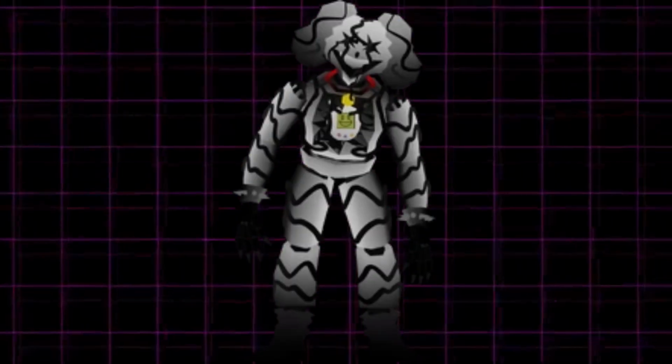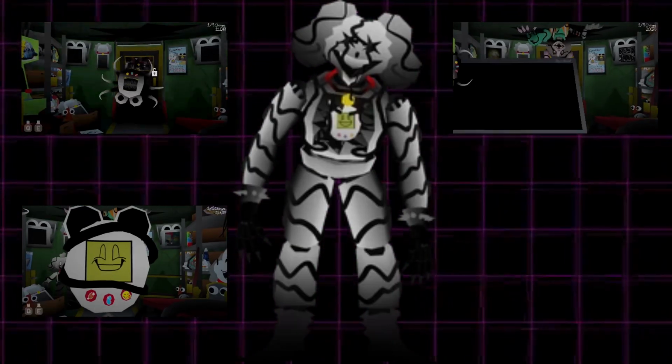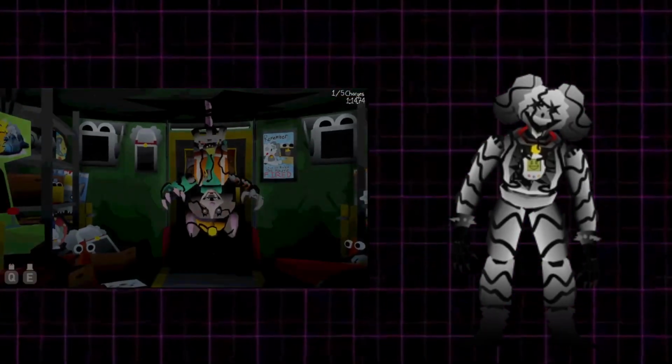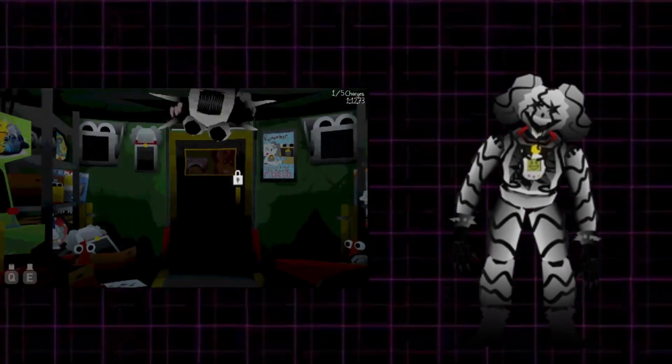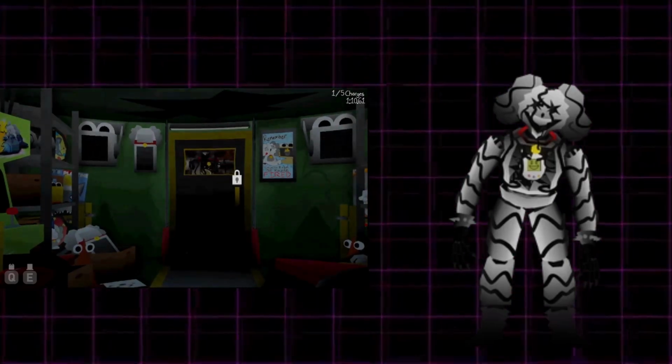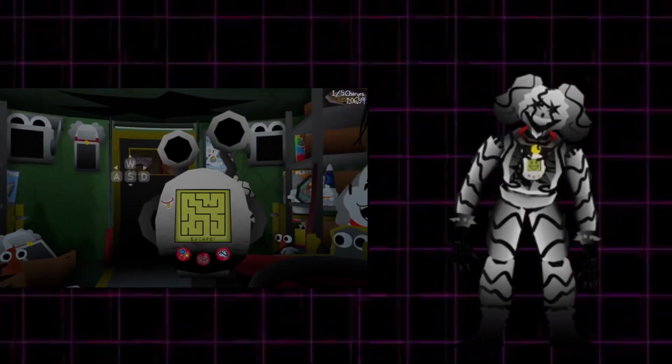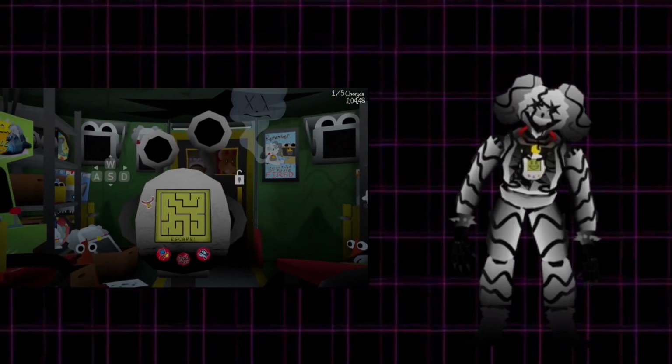And that's not to mention the last animatronic, Pal, who has 3 attacks, but only really one of them is deadly. His first way of attacking you is going to your door and just banging on it, and all you have to do to get rid of him there is just hold on the door to lock it, and that keeps him out. His second attack is a little bit more complicated, but it's not too hard to deal with.